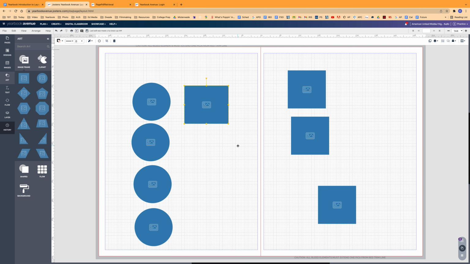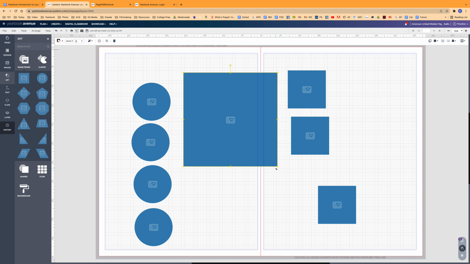If you press Control Z until it's back to its normal uniform shape, what you can do is hold the Shift key and drag out a corner, and this will keep it nice and uniform. So what I'd like you to do is to drop in some image frames, kind of stretch them out however you'd like.